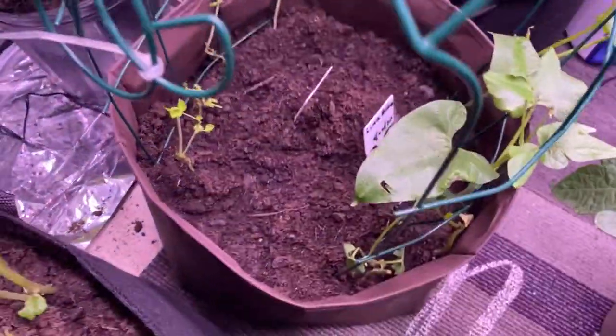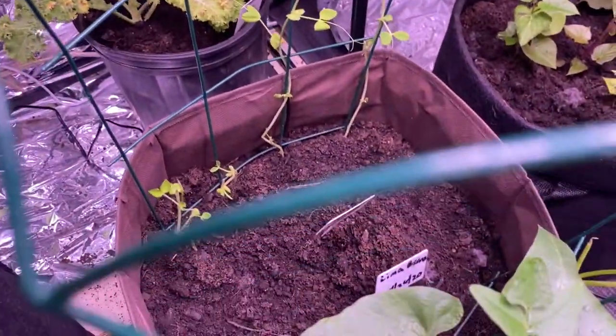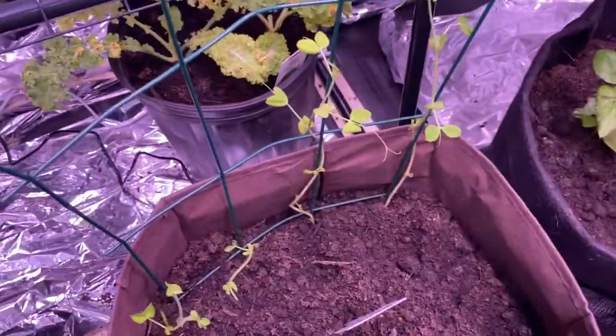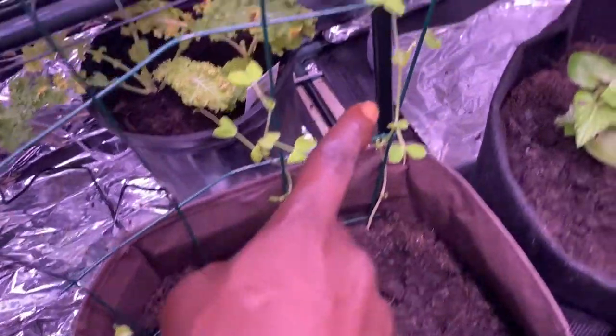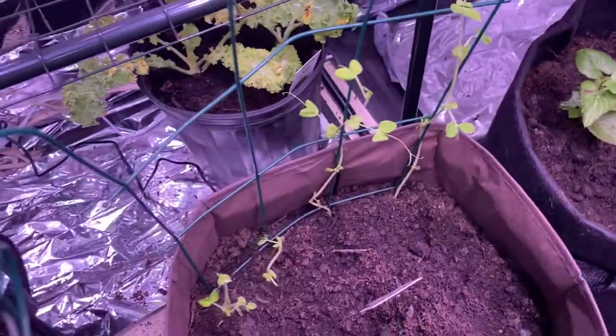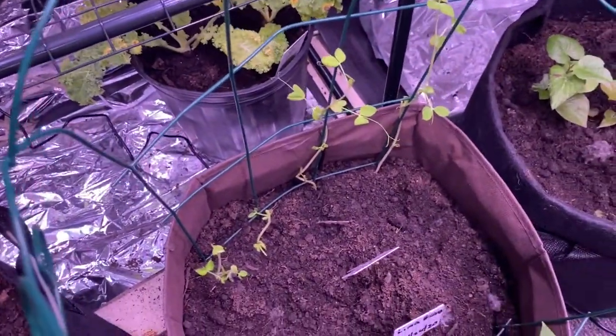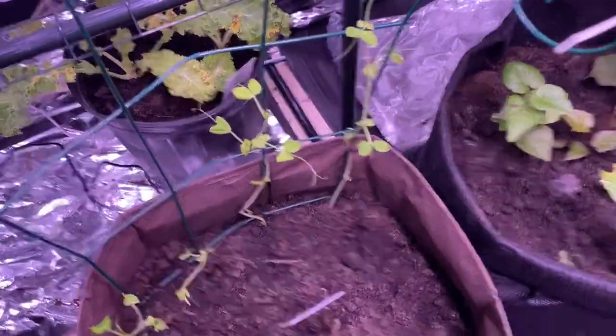Now, a little dilemma with my lima beans, because I was moving around so much. As you can see, one's broken here. Well, it's bent there, broken there and there. It's the only one that's surviving so far. I didn't break anything on this one, so it's okay. Let's start all over again. As you can see, they still grew. And these are the bean poles, all right? And right here are the lima beans.